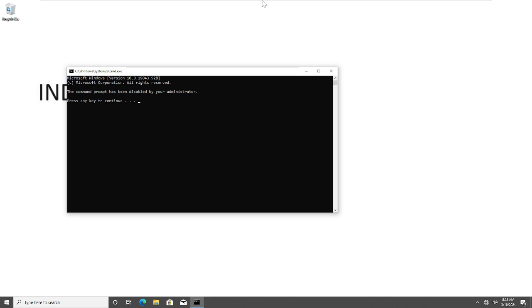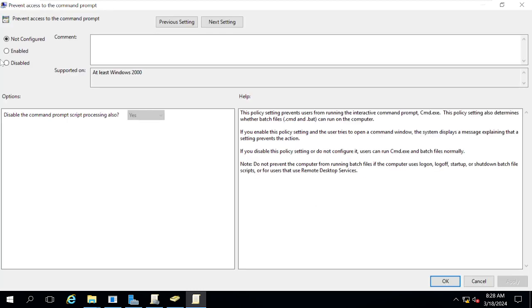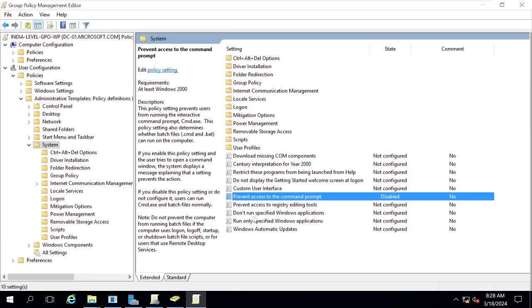If you make any changes at any level here, now if you enable, now if you open, double click, now you make it disabled, apply, okay.